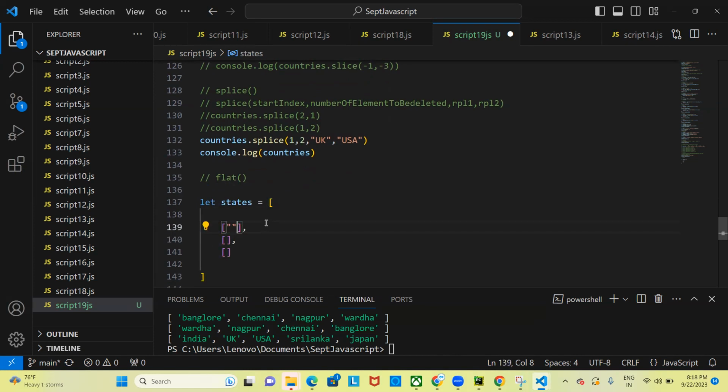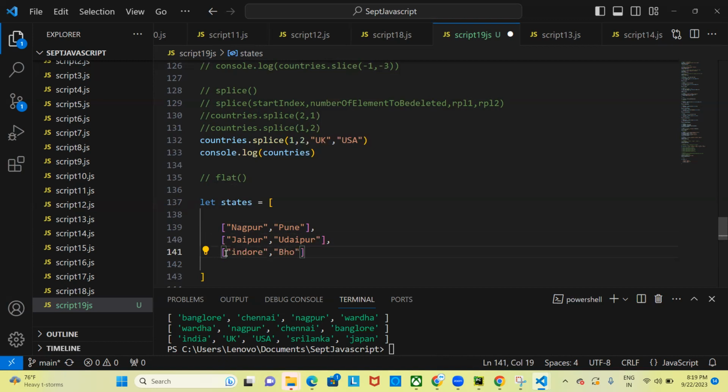And let's say here I have Nagpur and Pune as cities from Maharashtra. Second, from Rajasthan, let's say I have Jaipur and Udaipur. And from, let's say, MP, I have Indore and Bhopal.